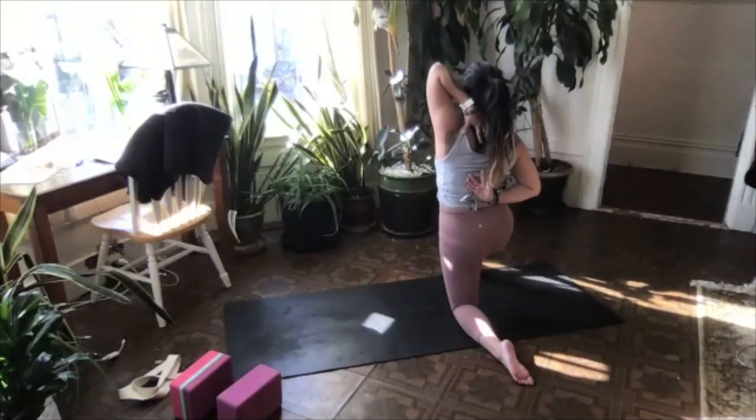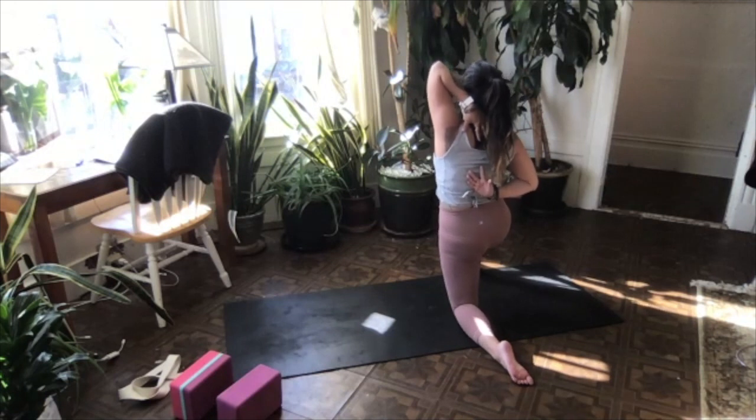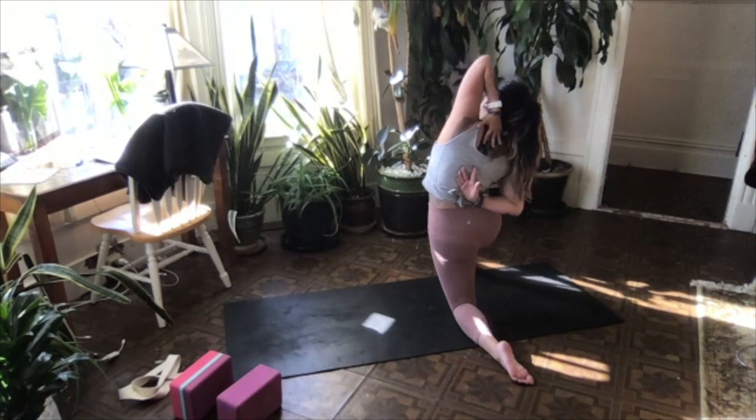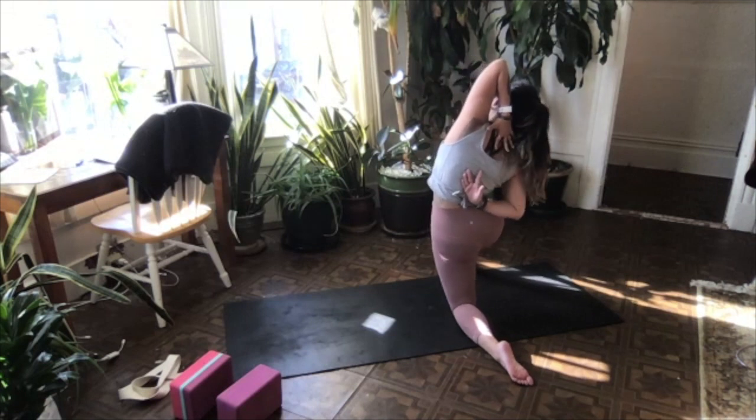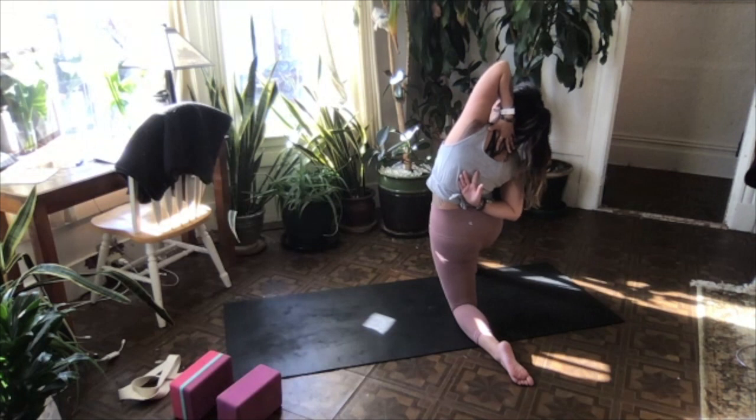Now sink your hips down just a bit, so not as deeply as I had you do in the beginning of the class, somewhere halfway. Big inhale, and then tip on over towards your right. So you're expanding through the left side of your waist, keeping your chin lifted off your chest. Lightly press the base of your skull in towards your left forearm. Continue to dig the left shin down as you lift up and out of the left waist.